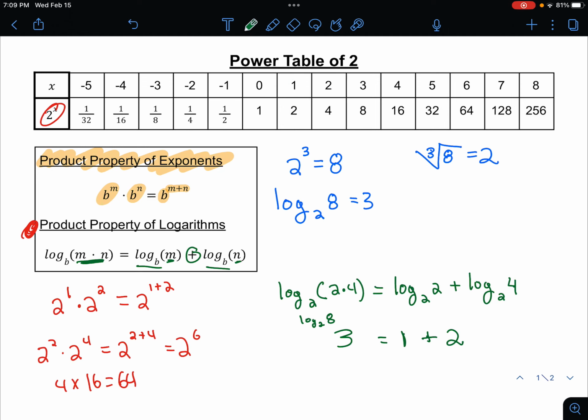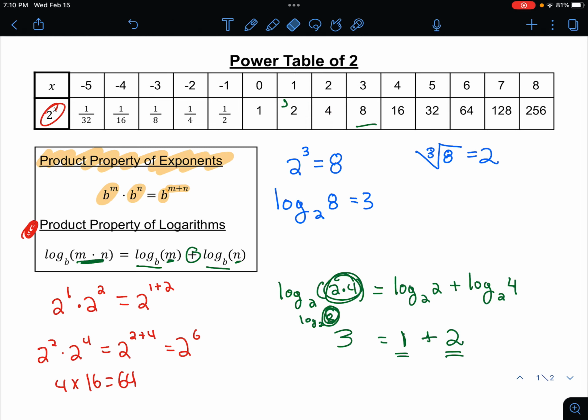If we're multiplying the argument or the result, if we take this 2 and multiply by 4, this is really saying take one multiplication of 2 and then do 2 more multiplications of 2, and that's going to be 8, right? This 2 times 4 is also just an 8. And then what exponent would that result in? Well, the 2 was an exponent of 1. We had 1 multiplication of 2. And then this 4 represented 2 more multiplications of 2, getting us to 1 plus 2 more multiplications of 2, getting us to 8. And again, this idea is going to work no matter what numbers we choose.